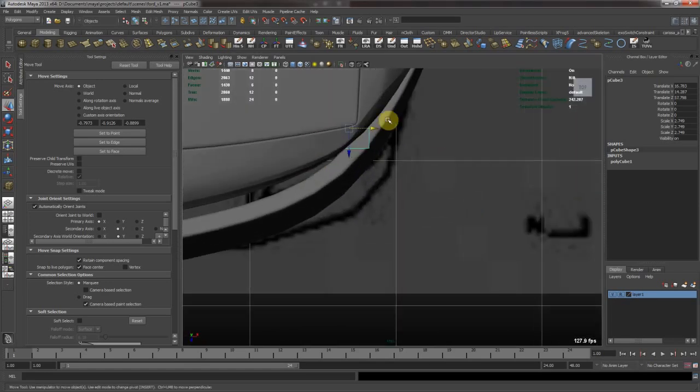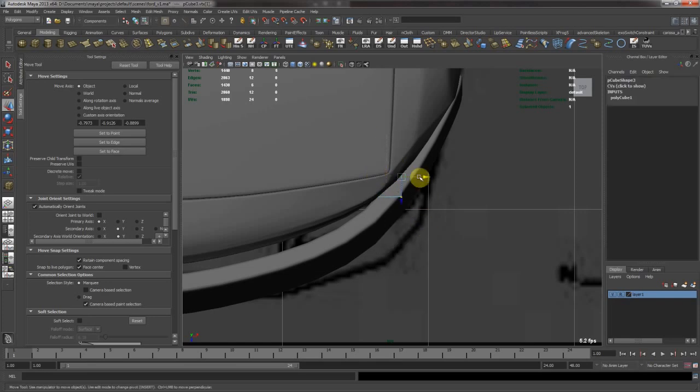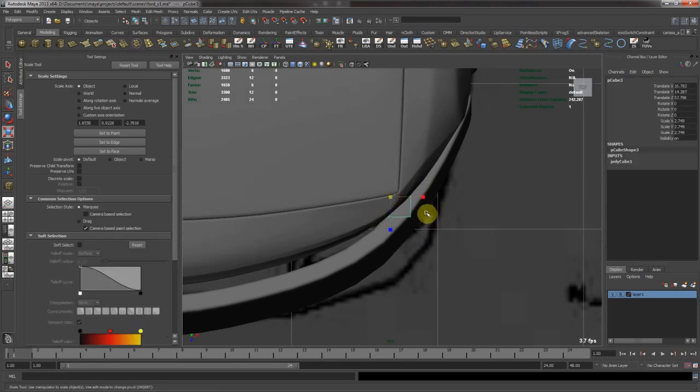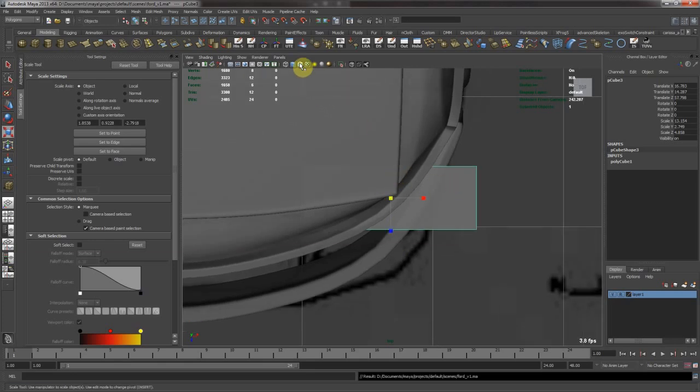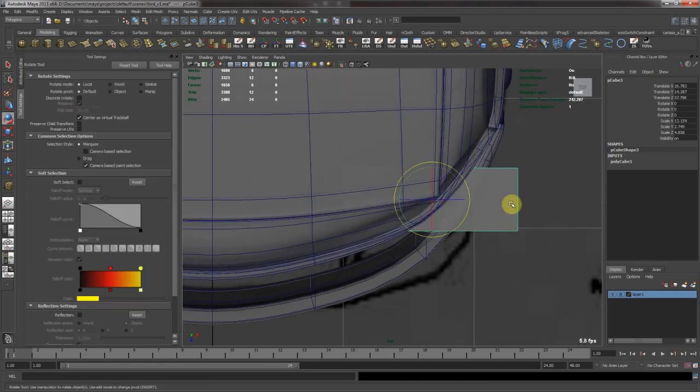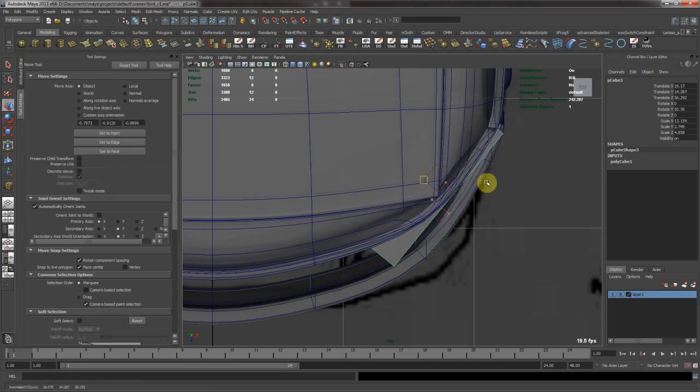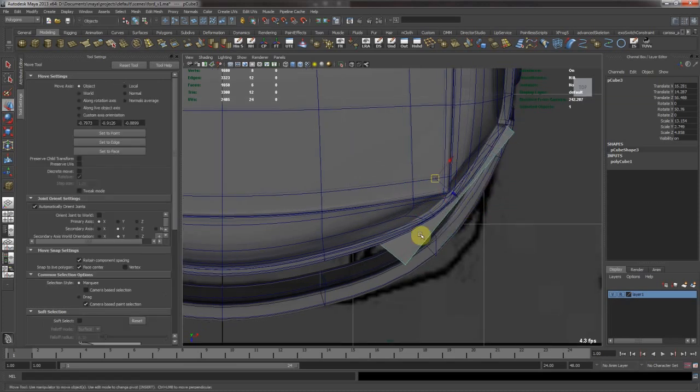So let's increase this, save again, and rotate like that. Now, nope. Yeah, this is.